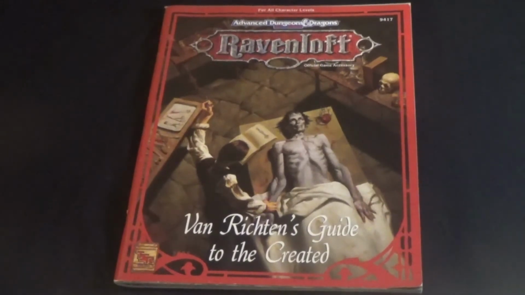Van Richten's Guide to the Created was released in 1994, written by Teeuwynn Woodruff, with interior art by Stephen Fabian and a cover by Ralph Horsley. It is the fifth guide in a series, and is written in the same character format with the DM information at the end of each chapter, peppered with Van Richten's stories. The Created is just another term for golems.